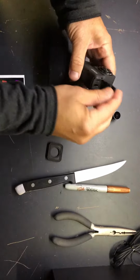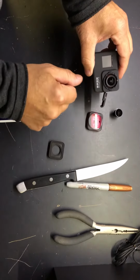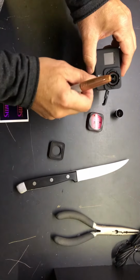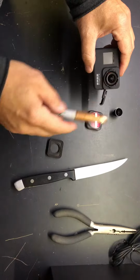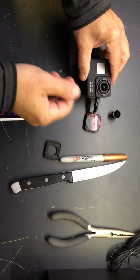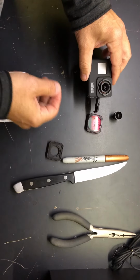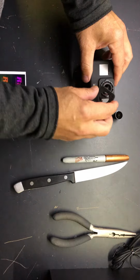And then you're going to want to use the HDMI port and plug it into a monitor so you can focus it. And after you get it in perfect focus, and you've confirmed by taking a picture outside, then you mark it for focus, and now you've got a camera that's interchangeable lenses, and you can use multiple lenses that we carry with it.